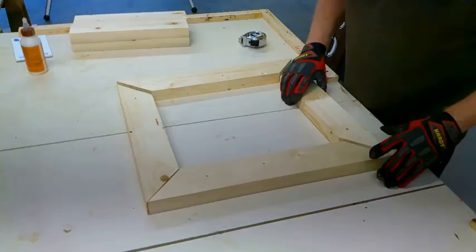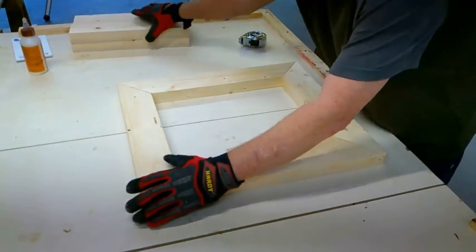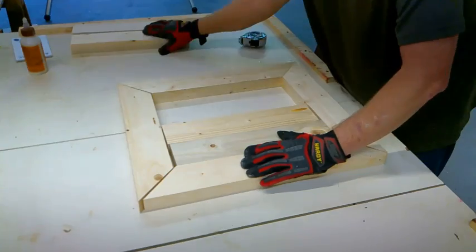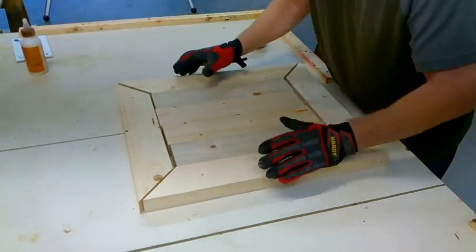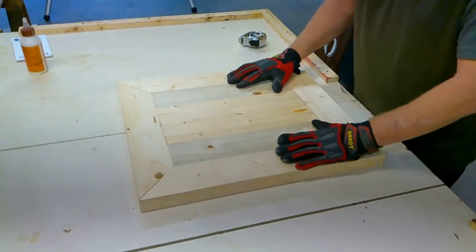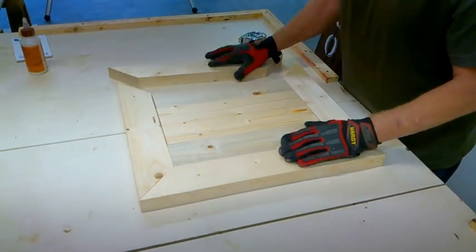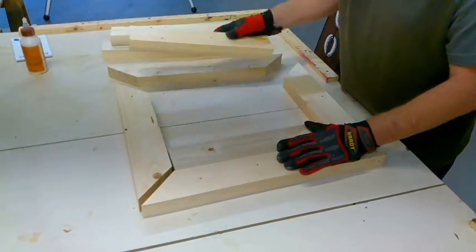So here's what we're trying to achieve here. It's going to be like a picture frame. And then we're going to set our 2x4s on the inside like this. This is going to be our inlay. This is giving you an idea what I'm trying to build here. So in order to put this frame together, we're going to put some pocket screws on the back side.